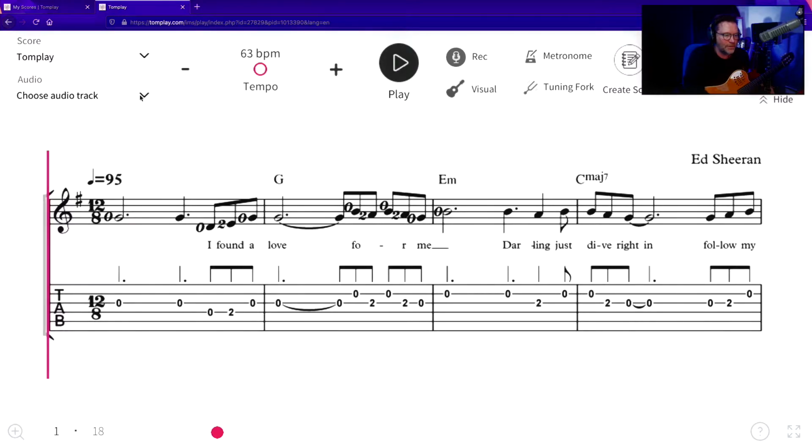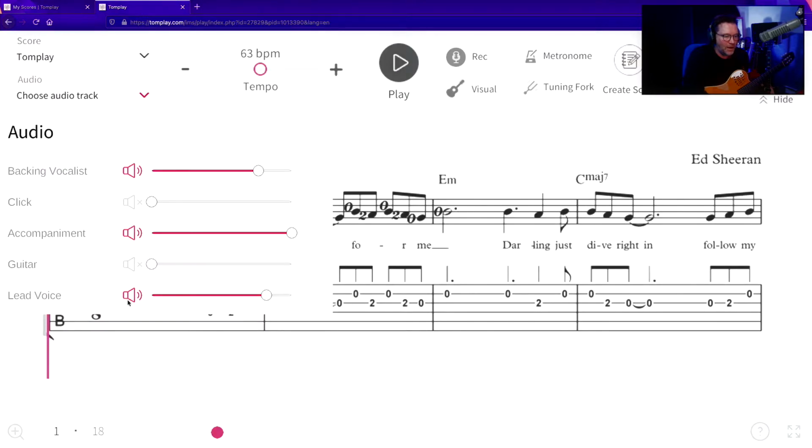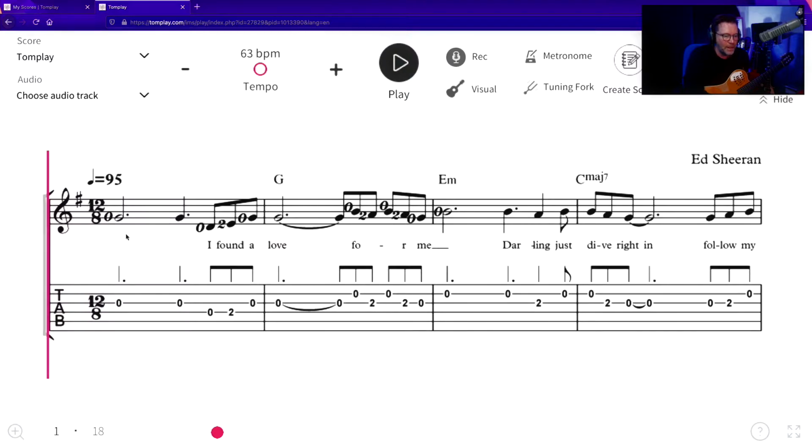So if I take you into this section, you heard at the beginning the lead voice there. I'm going to take that out for the moment. We're not going to have the guitar in because I'll be playing the guitar along. However, the guitar arrangement and the guitar performance on this is very good indeed. I am going to put the backing vocalists in there, but what I'm going to do is put them so they're further back in the mix, and we're going to lift up the accompaniment for it.